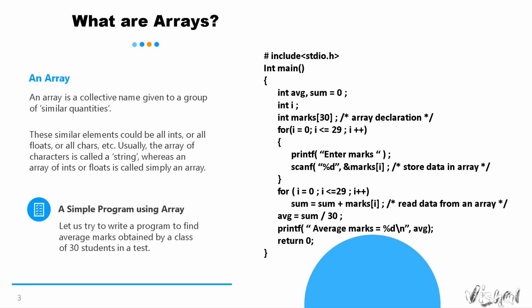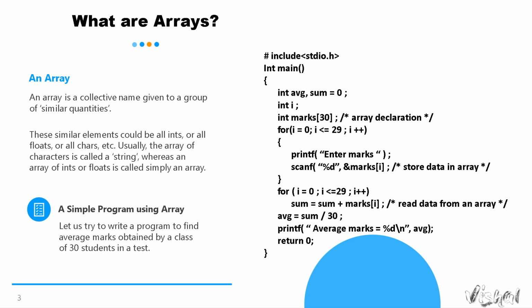Let's say that if you want to store the data of 5 people, then we have to give 5 variables for the 5 people. But if you use an array, then we can do this job with the use of only one variable. This becomes very handy when we try to store a large number of data or similar data.